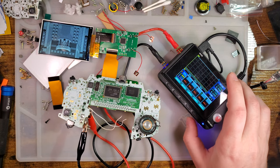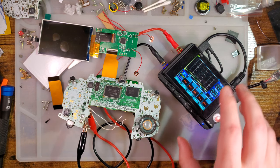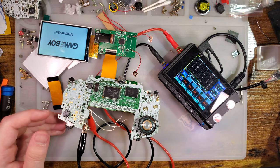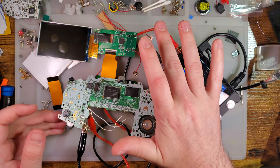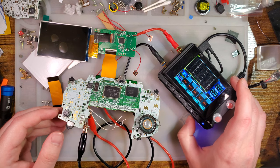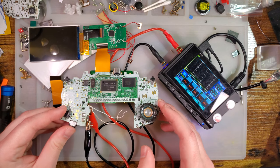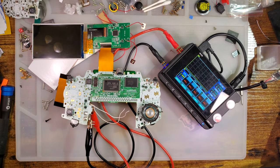But let us double check and see if it remembers those palettes. And indeed it does. So it probably remembers brightness too. Should have paid better attention to that. It's at minimum. And it's still at minimum. So yeah. I'm not impressed so far, but I don't know.